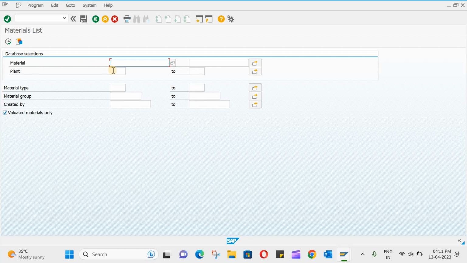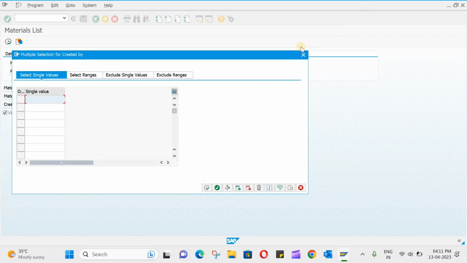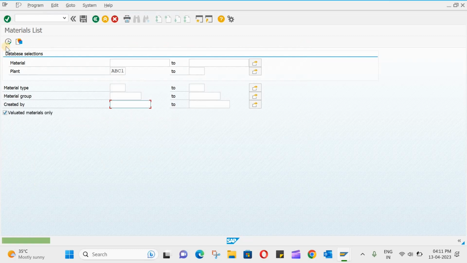That is, if you give the plant name ABC1, and if you want to see which type of material it is and which material group, and who created it, these are different filters which you can use, and you can get the material list.